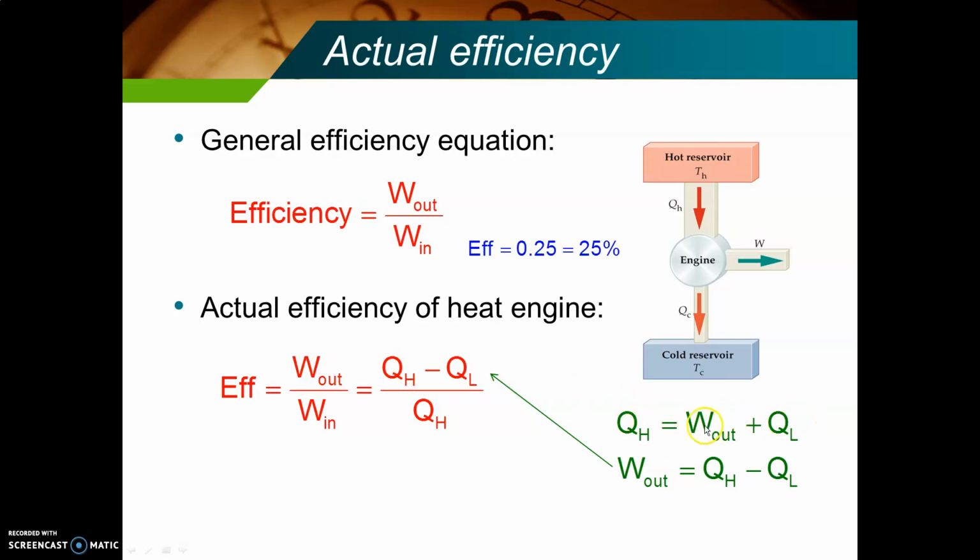Drive my car. So I'm going to take this conceptual equation that we had and I'm just going to solve for this W here. And that's QH minus QL coming from this. So I'm going to plug that back in right here. And we can calculate the actual efficiency of a heat engine by just subtracting the joules from the top minus the joules from the bottom and dividing by the joules from the top: the actual efficiency.